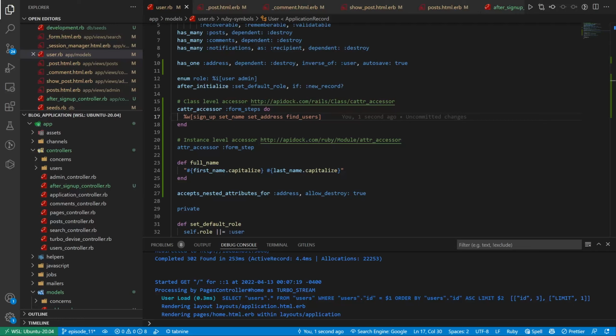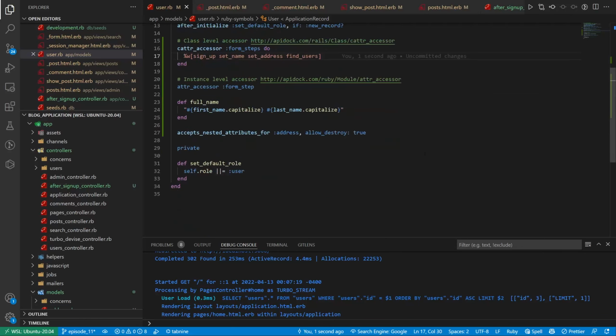We have the user.rb set up. We now need to do our validations. This is a little bit tricky. Basically, we have multiple steps. The first step, we set our names. The second step, we set our address. So if we want to make sure that the user has a name and has an address, to make sure those are required, we can't just validate the presence of the address right away.